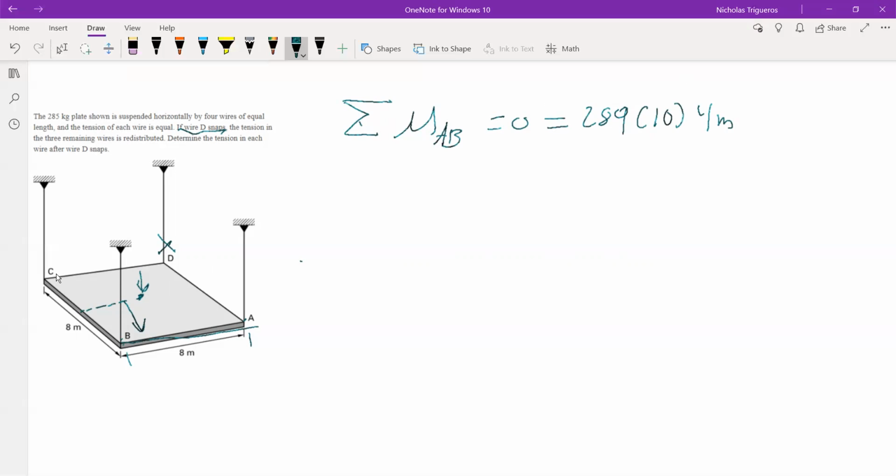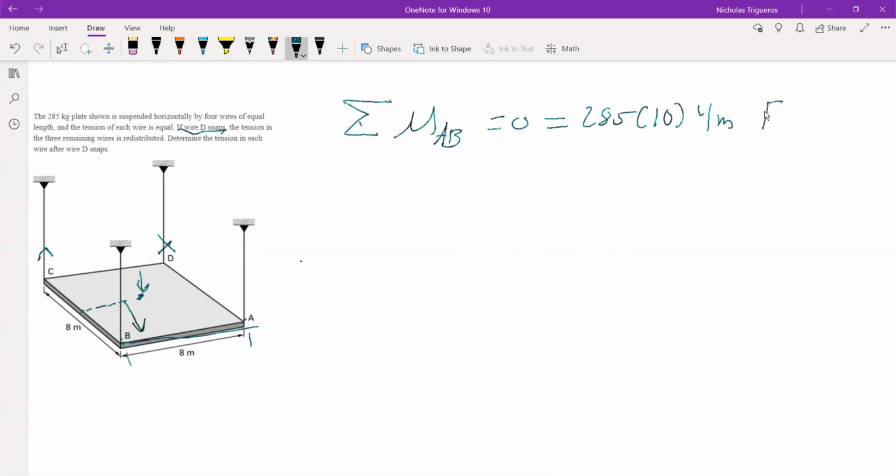What else have we got? Yes, what is it? Question: I didn't know if we are going to get the values right now or not, and also it's 285, not 289. Oh, good catch. Now we can also get the, let's see, C, correct? There's a tension force in C. Yeah, tension.